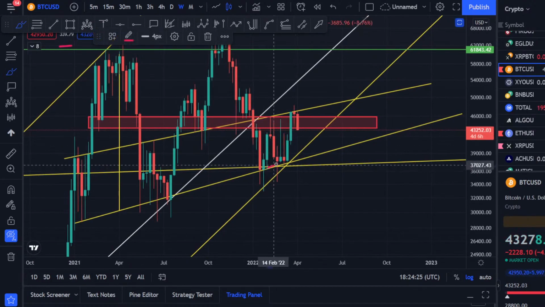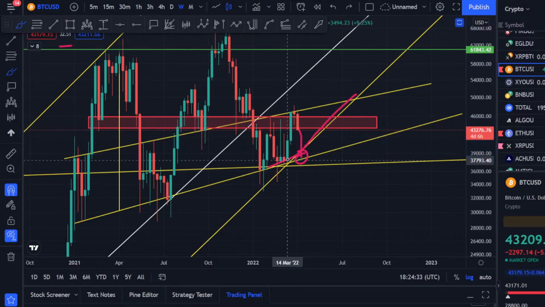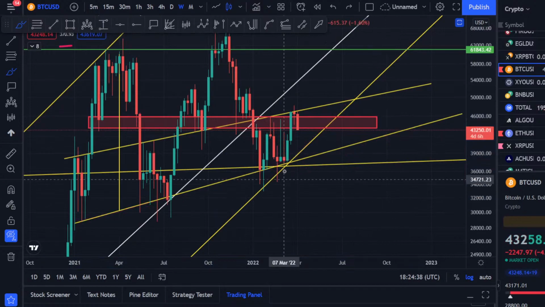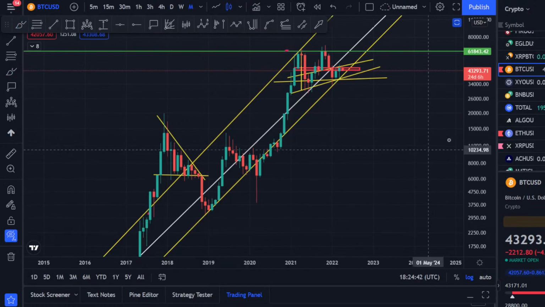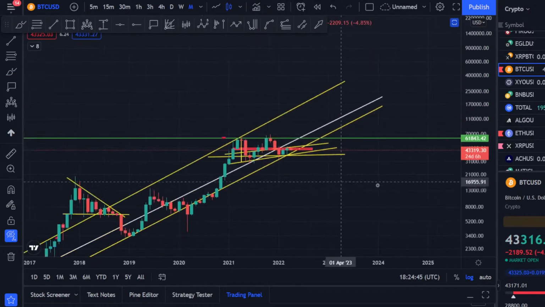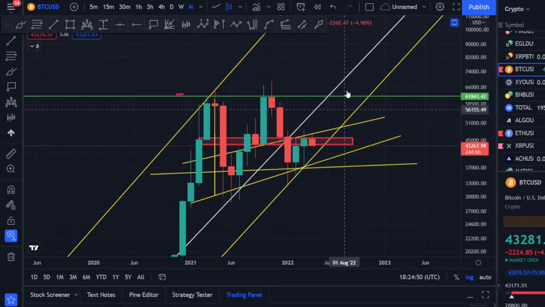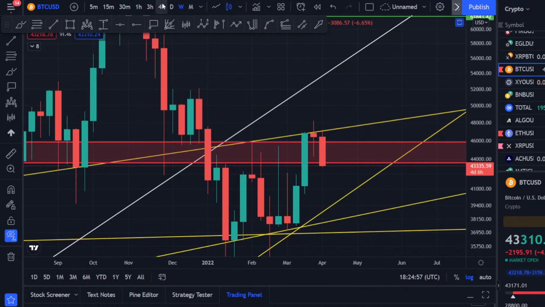Unless it stays above this area, you're good. Even if it wicks over here and comes back up at 38, that's still good. You are not supposed to break this area of support, because if you break it, it's gonna break the whole chain. I'm not saying it's gonna go to zero. I'm just saying maybe it's gonna create another bullish pattern or something. But again, this is a very important area, and at the moment we are breaking this support line as well.